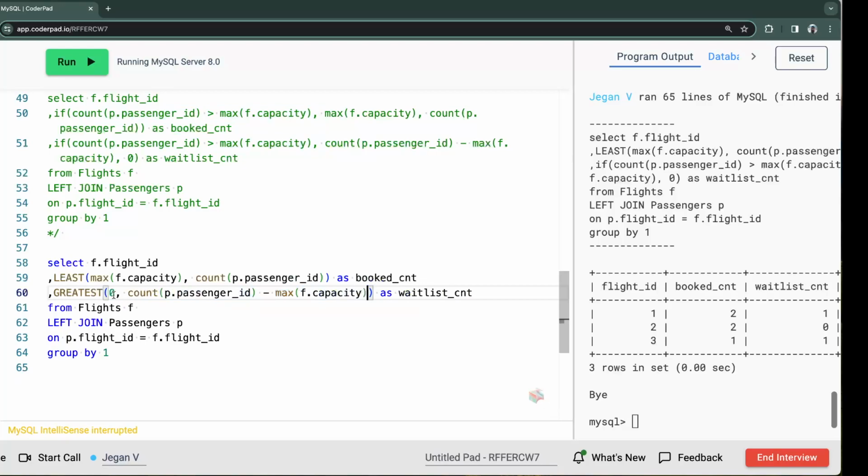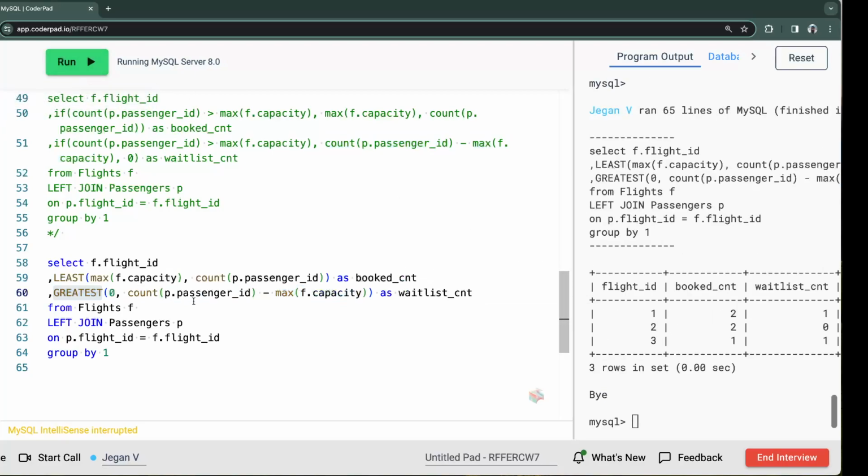You can put it at the end or the first. Just for understanding, it's better you make it 0 if the booking is less than capacity. If not, how much ever booking minus the capacity is going to be the wait list. So whichever is greatest, you bring in the number. You get the same answer.